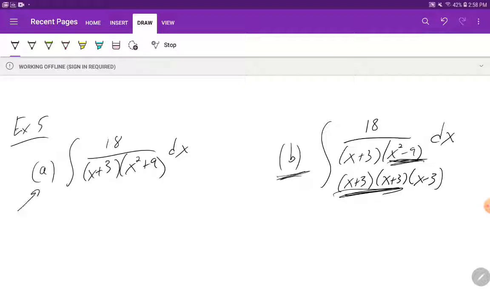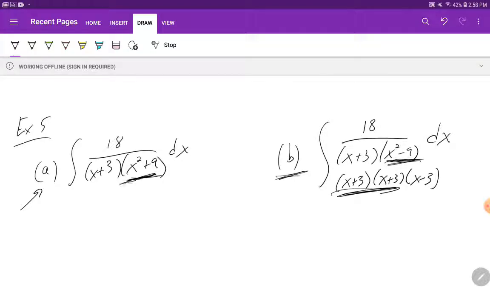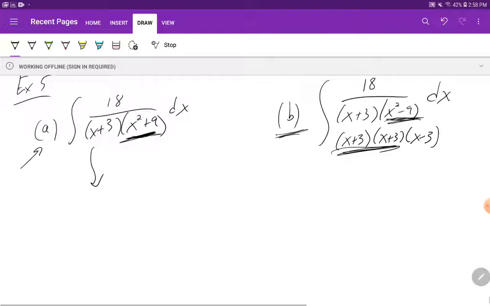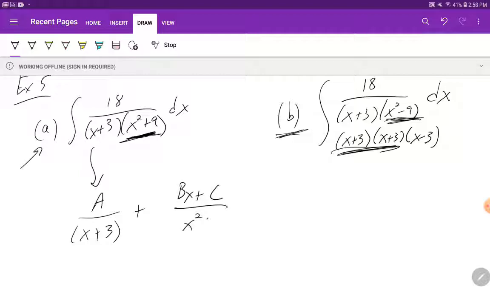But you notice in example A, this 5A1, this one is not reducible. You can't break that down anymore. And when that happens, something weird happens. It's not going to break up into 2 pieces with an A and B. It's actually going to break up into something that looks like this. It's a little trickier. I think the idea behind it is because the x is being squared directly, it introduces this new linear thing, linear not constant, that we have to take account for.